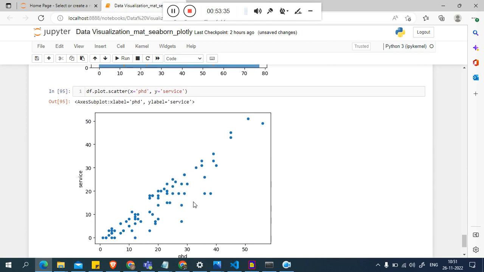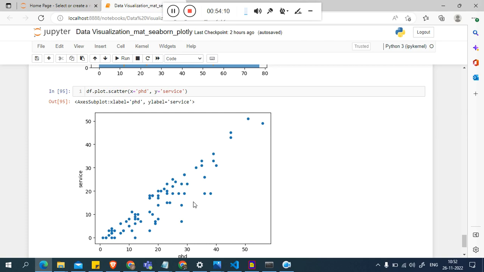This is the scatter graph. You can clearly see by use of this graph that when the number of PhD pass outs increases, the service increases. There is a strong correlation between these two things. When we think logically, we can also say that if the experience in years is more, then the PhD pass out students are obviously more because experience is more.